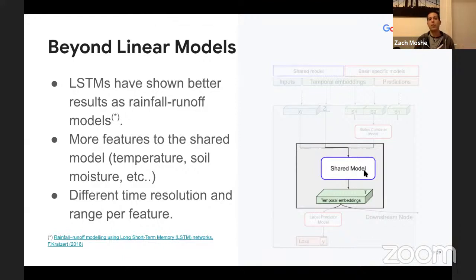Another interesting problem, and I don't really have a lot of time to get into, so I'll just mention the problem, is that we probably want different features to have different time resolutions and maybe different ranges. So I could say something like, I want to look at water level from the past 3 days on an hourly basis, but I want to look at precipitation from the last 4 months in daily resolution. Okay, so these two are different, and we probably need to split the LSTM into 2 parts, maybe the longer history, then the shorter history, and chain them together.